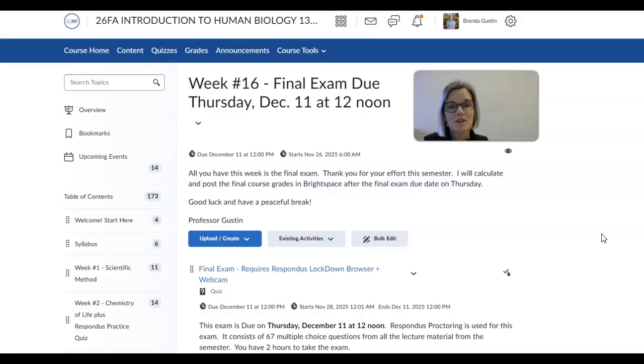What the final exam looks like is, I forget now, 60 some, where did I write it down? 67 multiple choice questions. And there are diagrams on some, so it might just say name this part, or it might say identify the part that does such and such. So looking at diagrams that we've had all semester long of body parts and neurons and the digestive system and all the different systems, knowing the diagram will be helpful. Otherwise, all the questions are spread out uniformly throughout all the material for the semester.